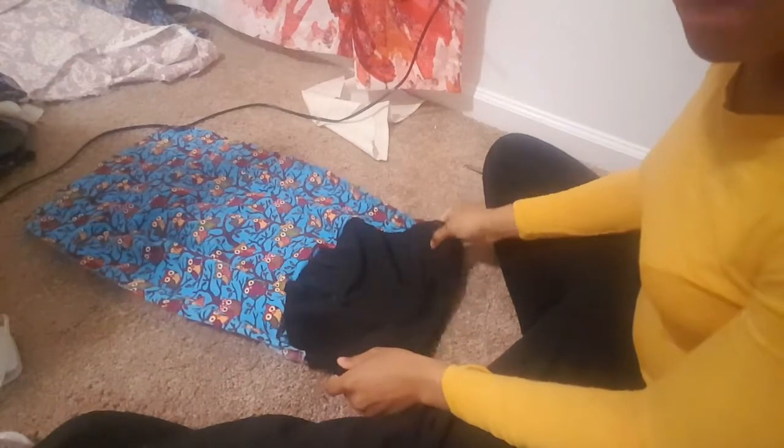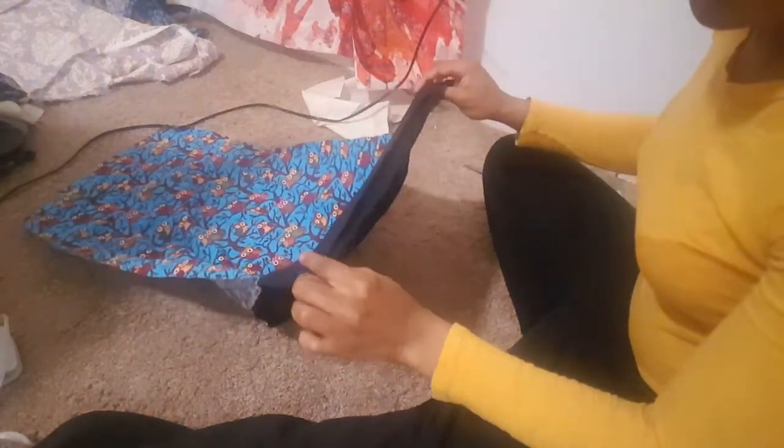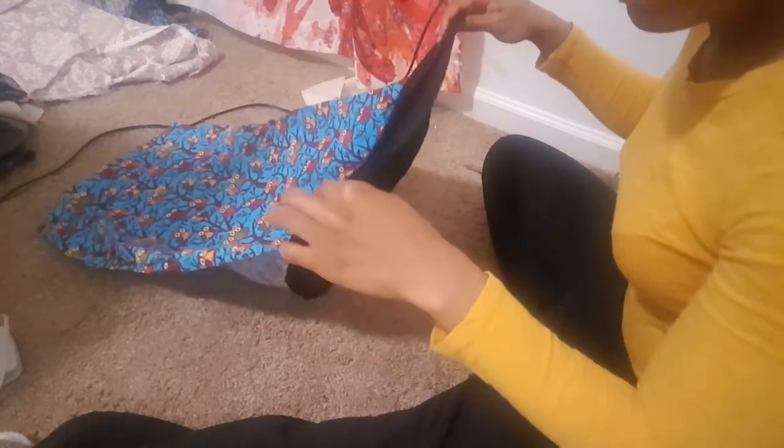Okay, so I have sewn it together. Like I said, this part was probably too big anyway. But you can kind of see how it inclines. This has a dip in it now, but the top is still kind of flat, so the head will sit up. So let me give you the measurements for this part, because I'm going to cut it here.